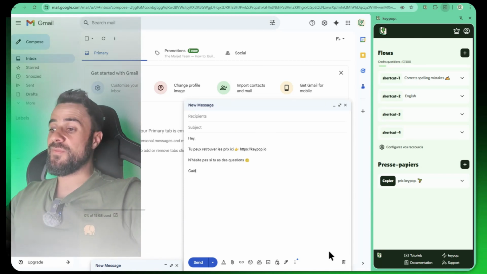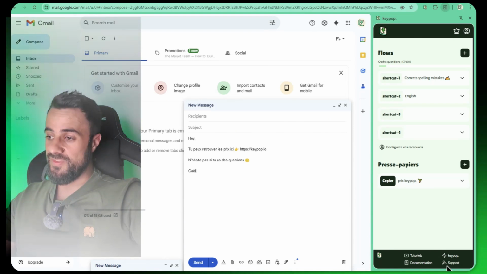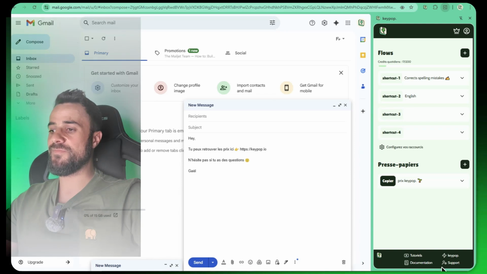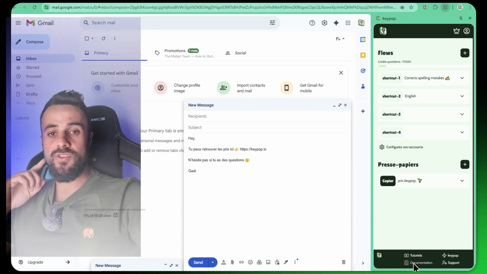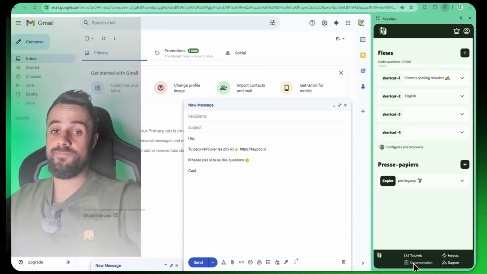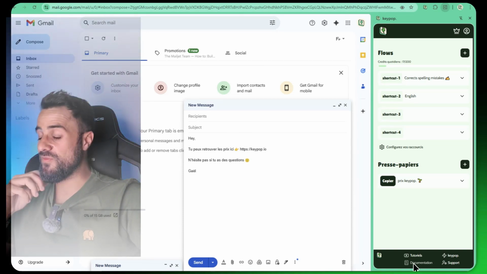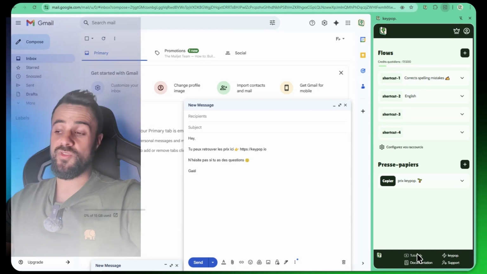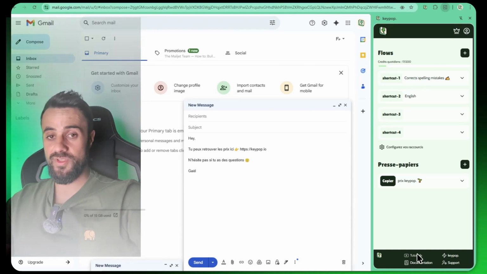At the bottom of the app, there's a link to support that takes you to the website. There's a chat window, so don't hesitate to ask us any questions. There's documentation. It's a Notion page that will keep updating with prompt examples based on your different use cases. If you want to share them with us, we'd be more than happy to have them. There's a link to our YouTube channel. We're going to try to create some content, especially about prompting.